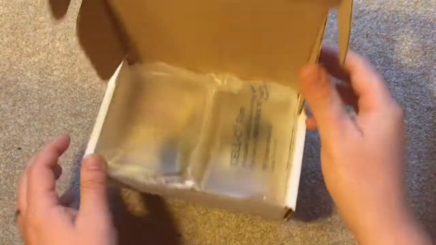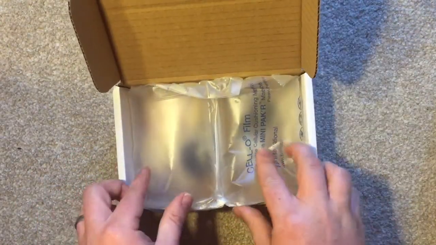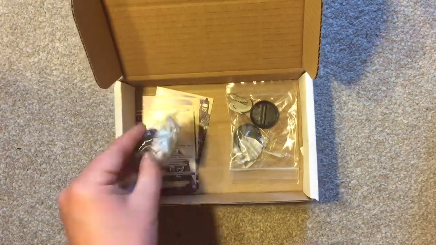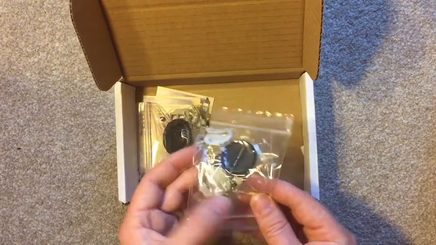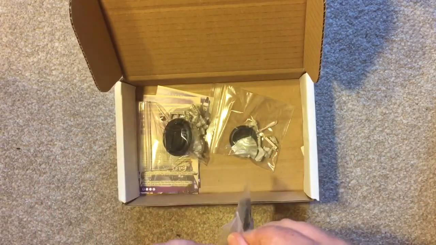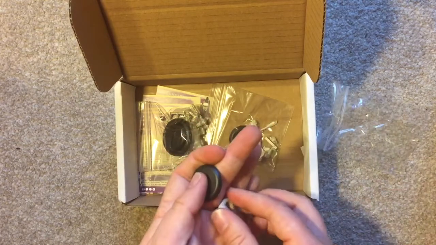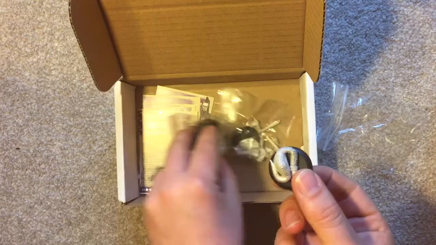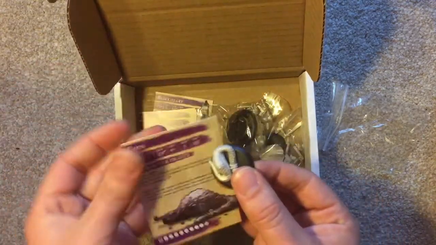So let's see what we get. This is the starter set. Get rid of that bit. Okie doke. There's a lot of metal in here. So let's start with the mascot. This is Coin, the mascot. So here's the snake for the Union. If I find his card as well.